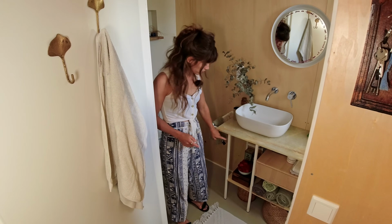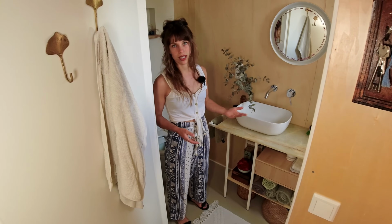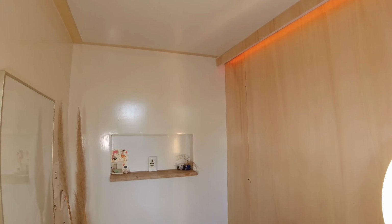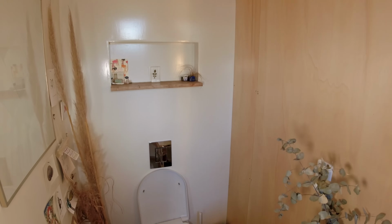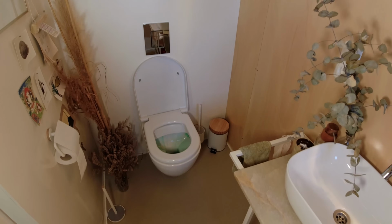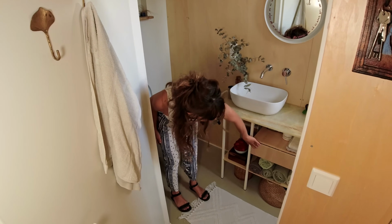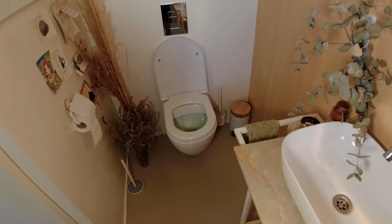Basically all the steel work that you see in this house is made by my dad, and all the timber work and all the other stuff is made by myself, because I really love timber and that it's so easy to create and maintain. So this is the cabinet that came out of that. It's like a press drawer. Basically, lots of things behind the wall are second-hand.